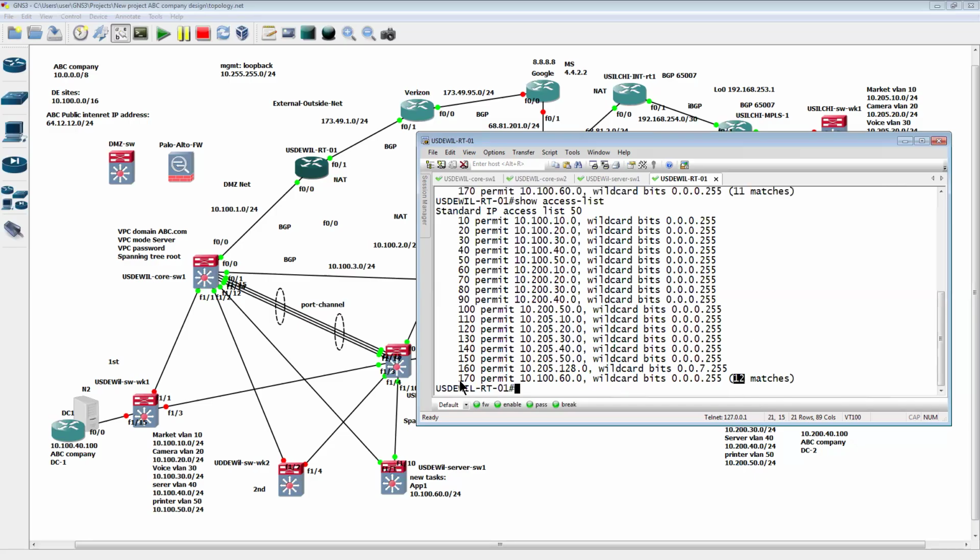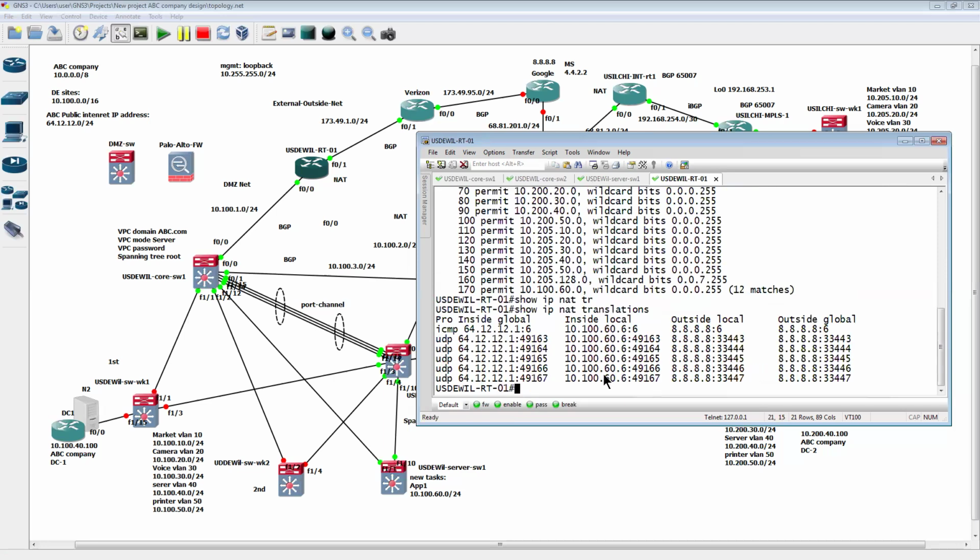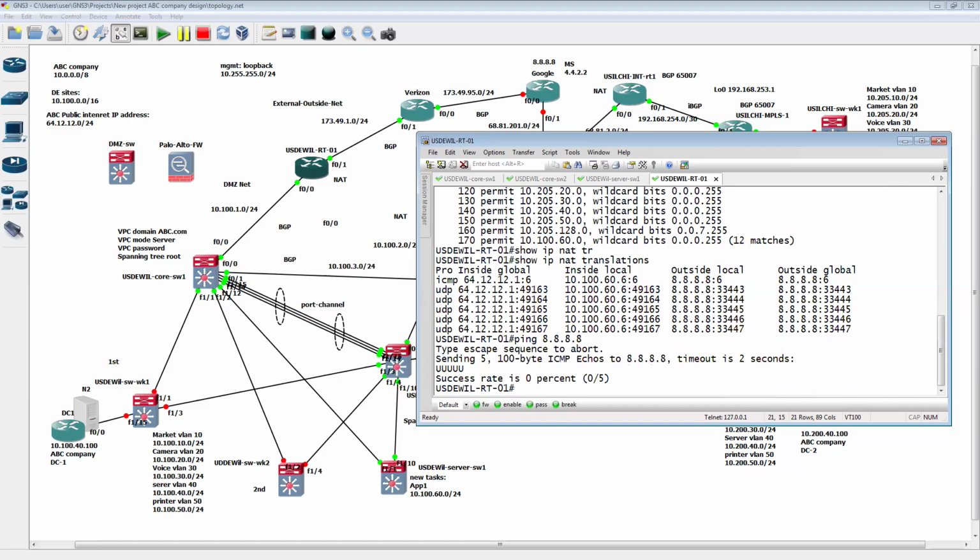That means it's hitting this access list. And I should also be able to show ip nat translation here. Yep, beautiful. So the NAT is working, it goes out to the internet. And also this router here, we have no issue. We can ping 8.8.8.8. See? Oh, wait.